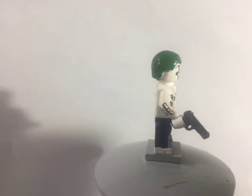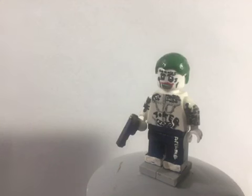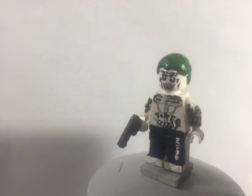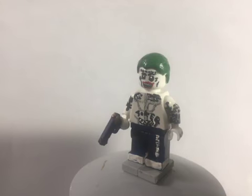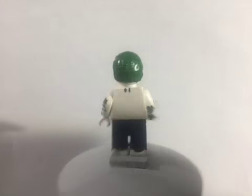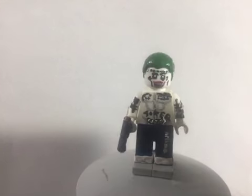Pretty much it for Jared Leto's Joker. One more detail — I actually painted 'Arkham' right here for Arkham Asylum. I also painted the white for his feet, and I added a couple more lines at the back just because I could. That's it for Jared Leto's Joker. And now for the latest incarnation of the Joker — Joaquin Phoenix.